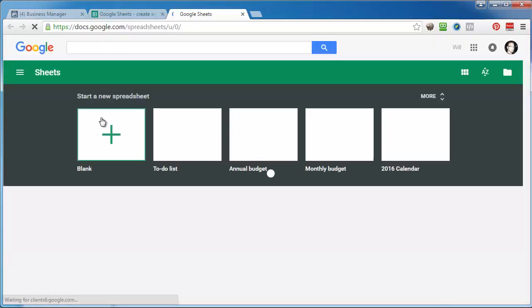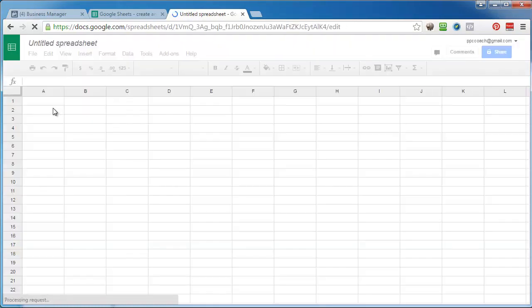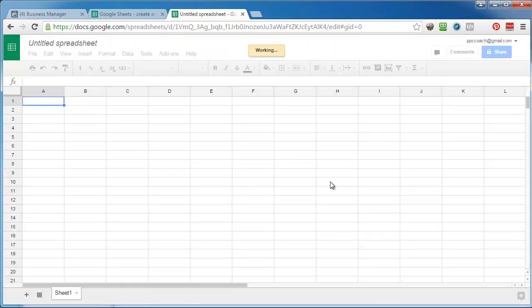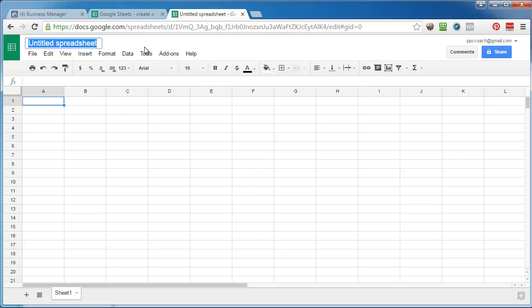Then I'm just going to click on a blank one. Okay, so I'm right into a blank one. So I just click that blank button. I did it fast because I have a couple shared sheets in there that are coaching clients that I really don't want to share with the world. So we're in here now. We're going to name this PPC Coach Test Campaigns. Well, we'll call it Group Coaching. You can call it whatever you want.